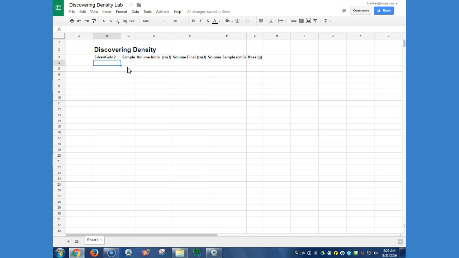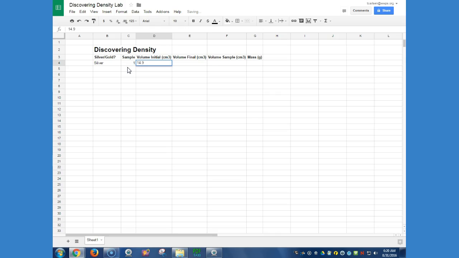So my sample was silver looking. And it's trying to autofill here, so if you see that it has the silver and the gold, you can just delete anything that's in blue. I'm going to put sample 1. I'm going to enter the volume that I measured in the laboratory, which is 14.9 for me.